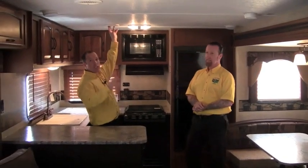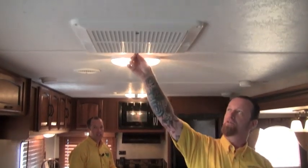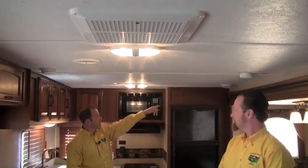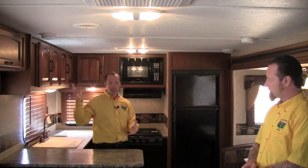Looking up at the ceiling, we've got ducted roof air all the way through the coach, so we can close the front bedroom off and still get air conditioning, use a quick cool option, or open the vents and distribute air through the entire coach. We've got speakers in all four corners for surround sound, and a DVD player built into the stereo system. The Springdale has all the high-end electronics and all the high-end cabinets, and the way it's built is why they can do it all at such a great price.